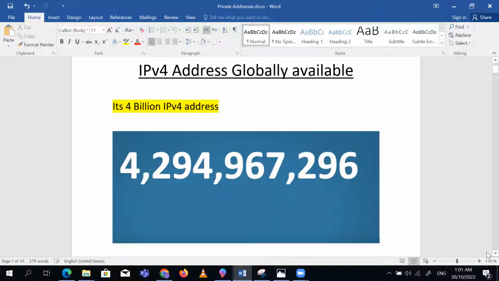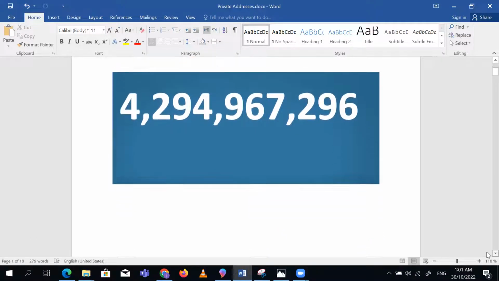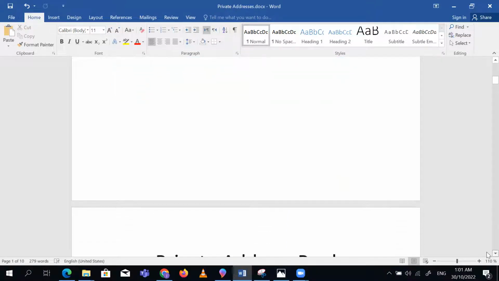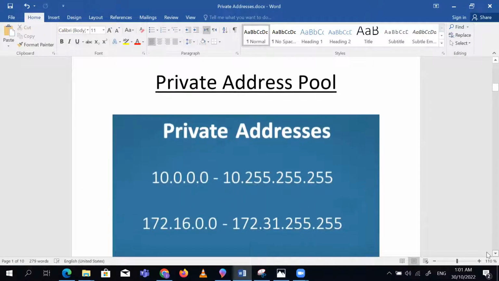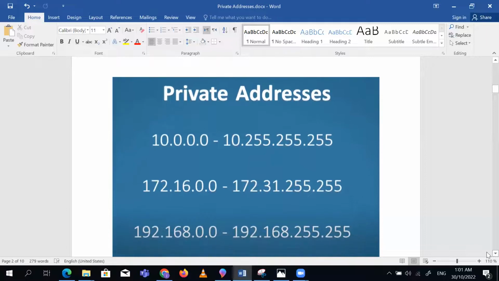So to overcome this issue with the limited public IP addresses, the concept of a private address pool came. So IANA, which is the organization that assigns the IP addresses, reserved three different subnets, which are 10.0.0.0 till 10.255.255.255, 172.16.0.0 and 192.168.0.0.